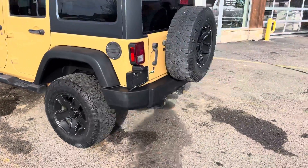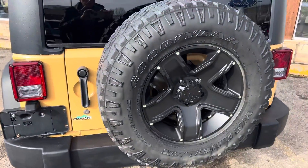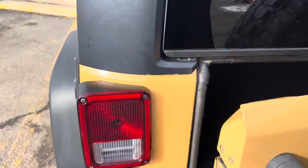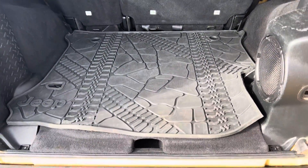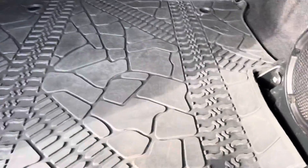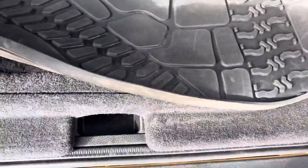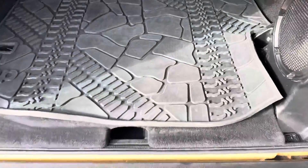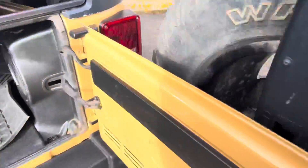New tires are coming on this. You've got a trailer package already in place — custom wheels and tires, as you can see — and we're going to give you new tires on this one. You've got kind of an off-road bed mat here in the back, and you've got space for your hooks and your knickknacks and what have you in the back.